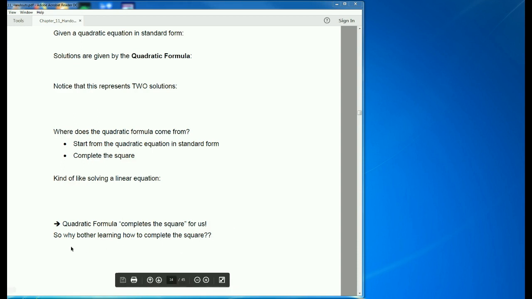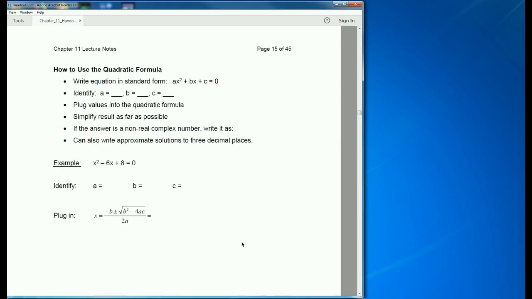So, all right, then why did we even bother learning how to do that at all? There are certain applications when you want to complete the square. It will give us one technique later in the chapter for graphing a parabola. Additionally, if you go on into pre-calc and or calculus, you will definitely need to know how to complete the square when you study the conic sections, which are circle, ellipse, parabola, and hyperbola. Okay. All right, let me go to the next page.